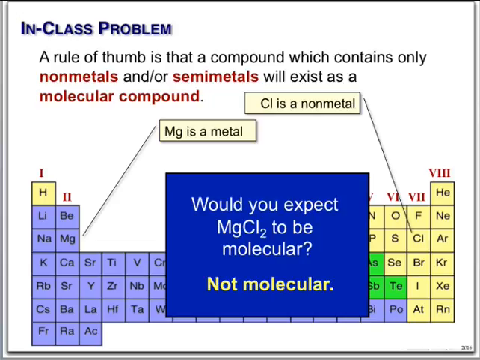Now, there are two types of nomenclature that you'll see here, depending on which book you look at. Some places will just simply call this ionic. Some places will be a little bit more technically correct, and call it not molecular. The not molecular pretty much translates to ionic, unless you're dealing with something weird. So, we'll call it not molecular, but remember, not molecular is the same as ionic.